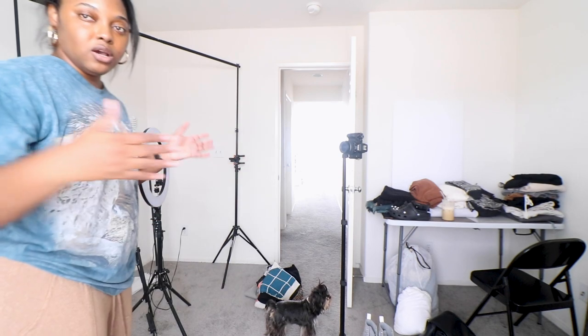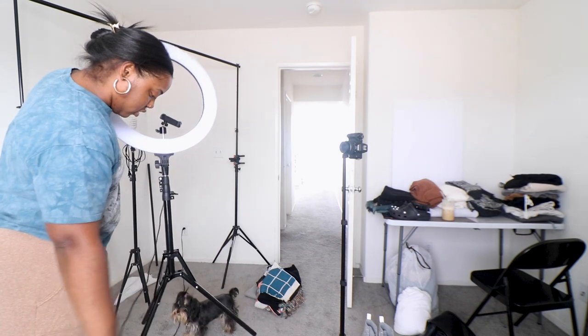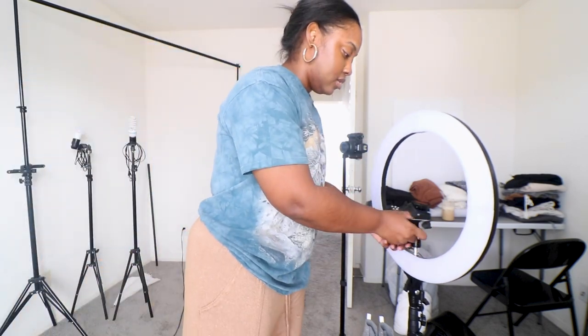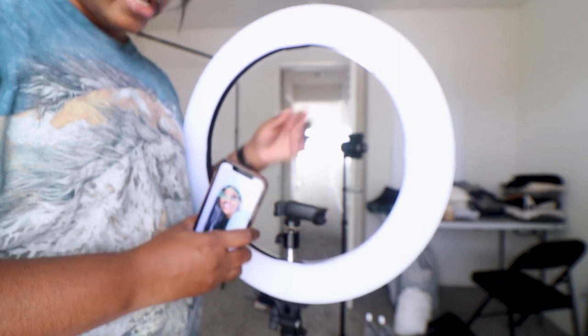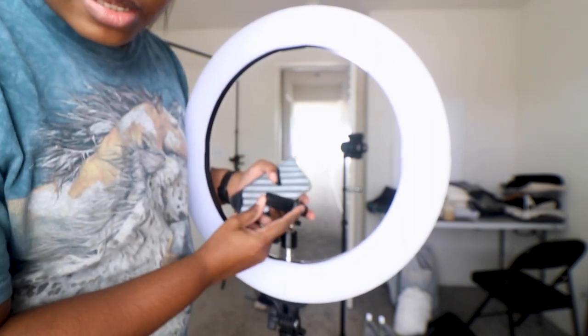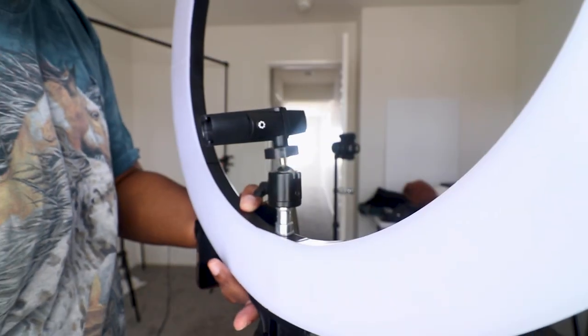I like to set this camera up so that when I'm shooting it catches me over here. My ring light I also set up in pretty much the exact same position. The only difference is that when I'm setting this one up, this has a really good phone mount — this didn't come with the ring light, I bought it from Best Buy, it's a Joby. The thing is, with this one it has like a pop stop — basically this is where your phone goes in between here, the bracket.